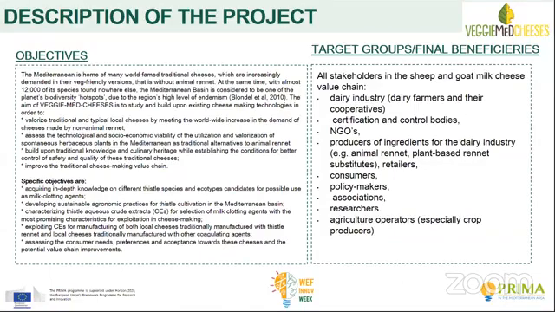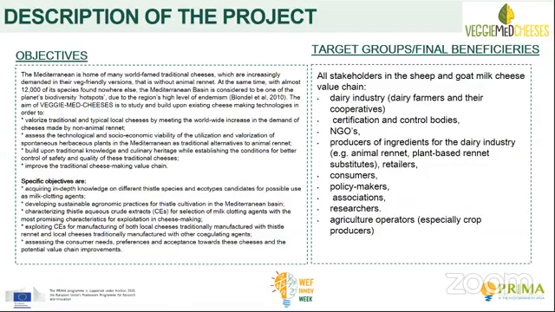The objectives of this project are to valorize traditional and typical local cheeses by meeting the worldwide increase in the demand for cheeses made with non-animal rennet. Also, it is to assess the technological and socioeconomic viability of the utilization and valorization of spontaneous herbaceous plants in the Mediterranean as a traditional alternative to animal rennet. It is also to build upon traditional knowledge and culinary heritage while establishing the conditions for better control of safety and quality of these traditional cheeses. And finally, to improve the traditional cheese making value chain.